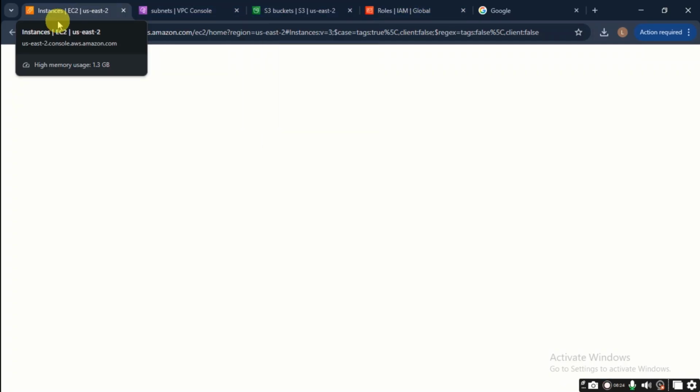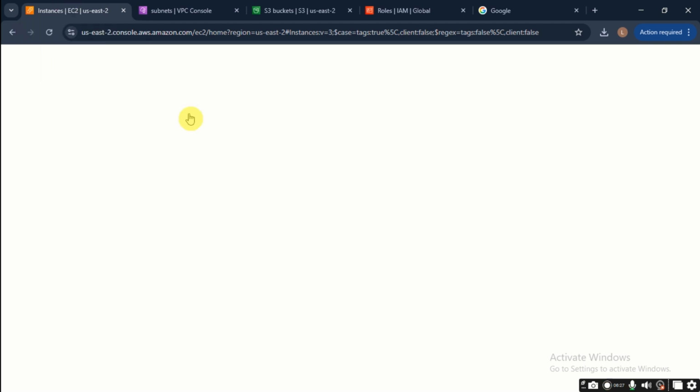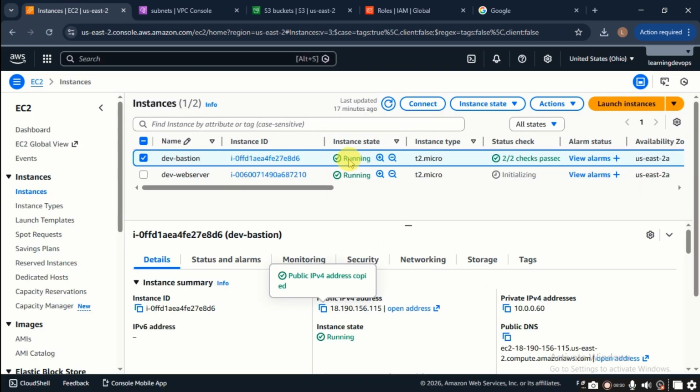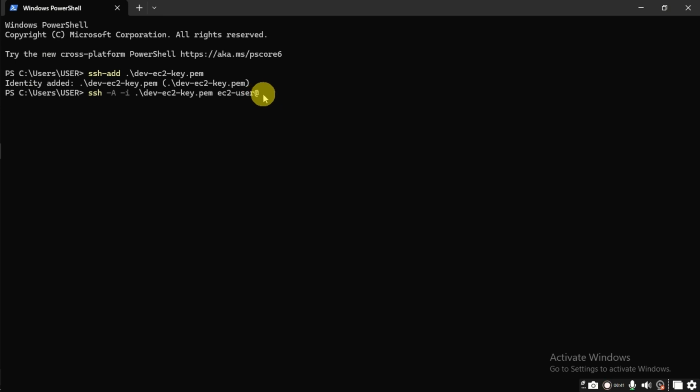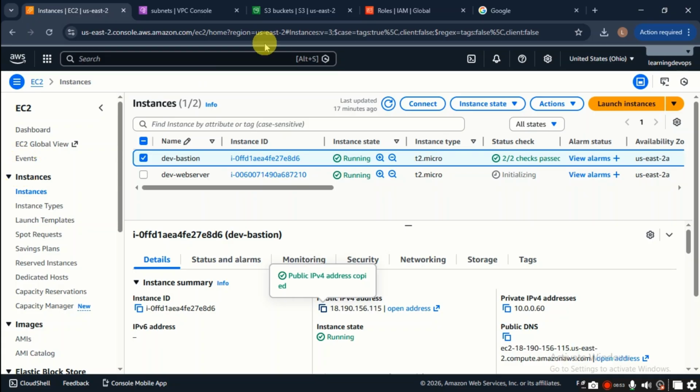Let's get that quickly. So yeah, the IP address of our Bastion host, that should come up. Yeah, so the IP address is this. Copy it, and then if you paste it here, for instance, just right click, it should populate. Okay, it's not, probably I didn't copy it properly, most likely. Let's try to copy it again. I don't know what happened. Let's copy it. Okay, it should be copied now.